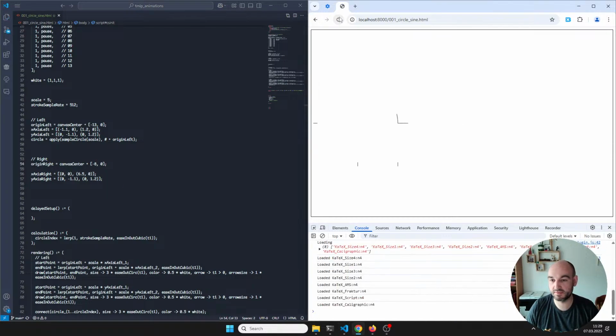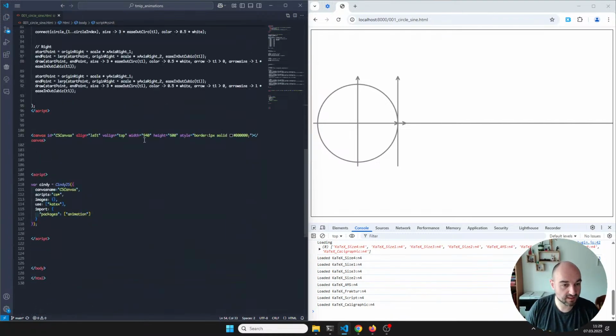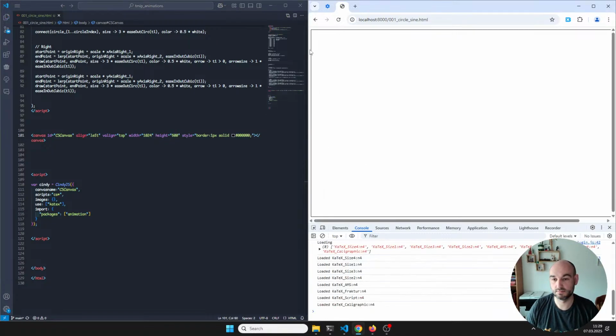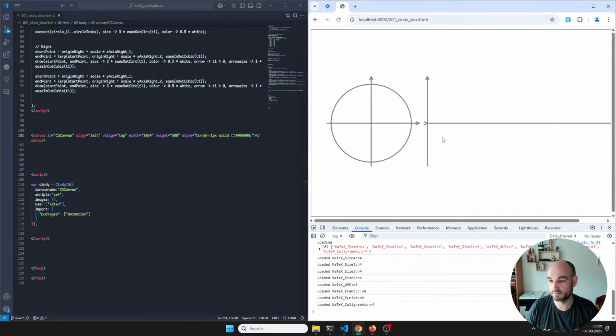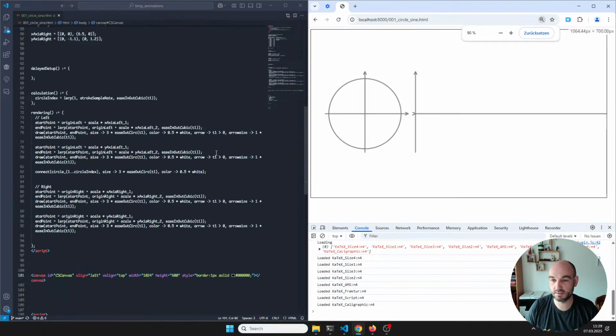Let's see how far we have to move. That's very okay. Then I will just make the canvas a little bit larger. Then I have to zoom out a little bit, but that's not a problem.